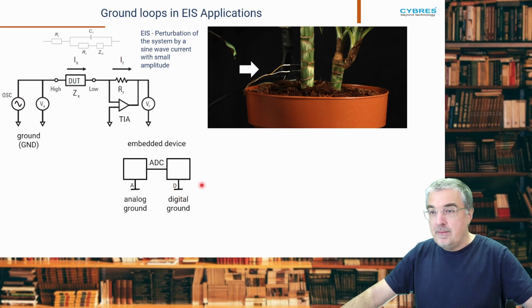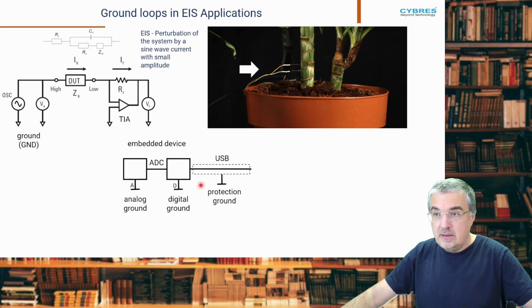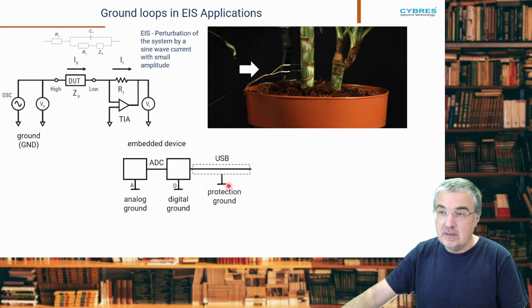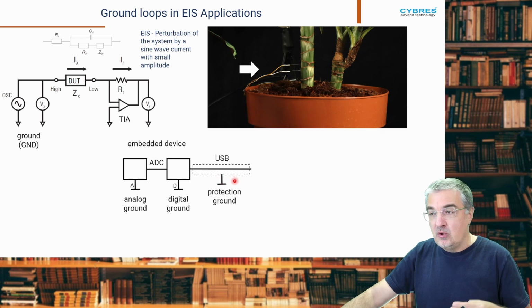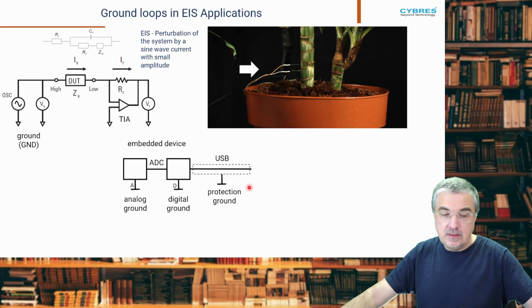After this, of course, you need to power the system. Typically we do this through USB, and here we encounter the next ground, the protective ground. Protective ground tries to remove interferences generated here, as it is a long line, and to put them, for instance, to the earth wires. So from this point of view, this ground should again be separated from analog and digital grounds in your system.